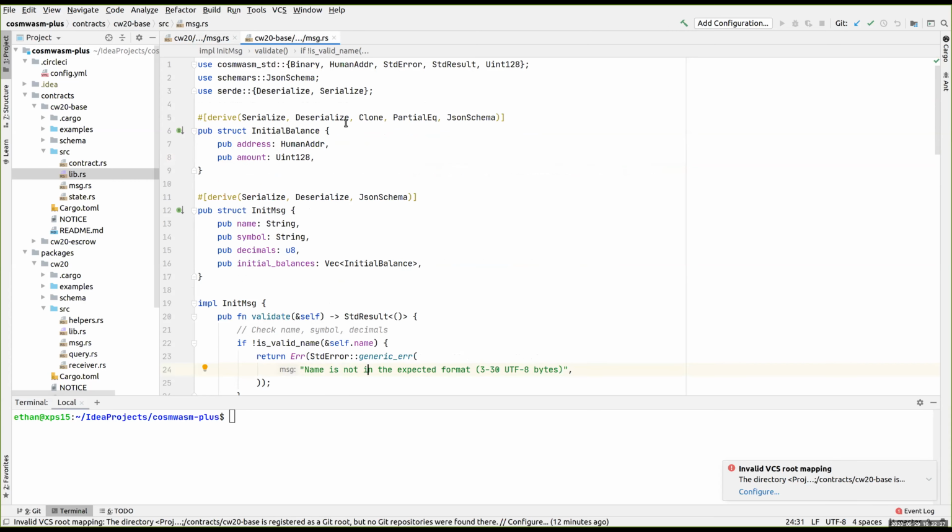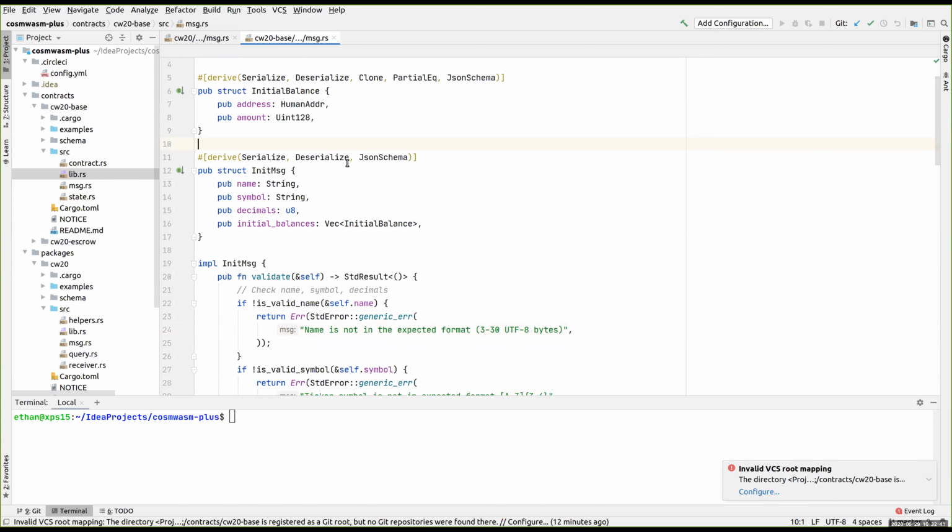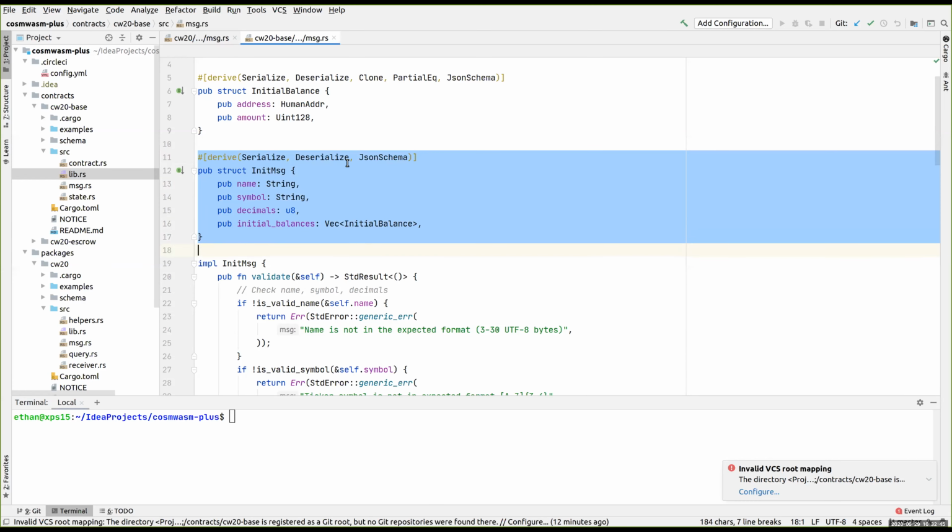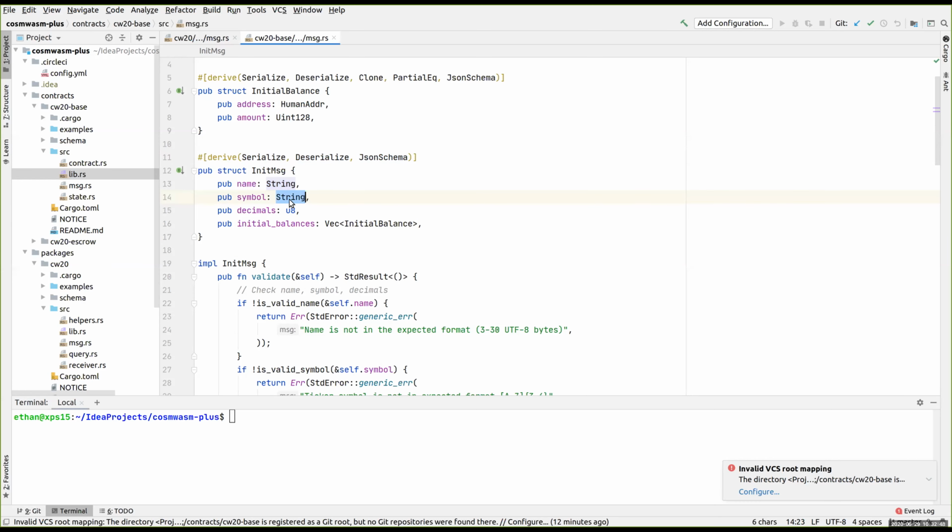Going to our base one, this is how we define our types. We have an init message. So always look at the message to understand how the contract works. The init message says when you create it, you give a name, a symbol, decimals, and initial balances, which is a set of people's addresses and amounts. So when you create a contract, you can set it not just with one amount. Any number of people can start with amounts, right? You can have hundreds of people or one. Have balances in the beginning.